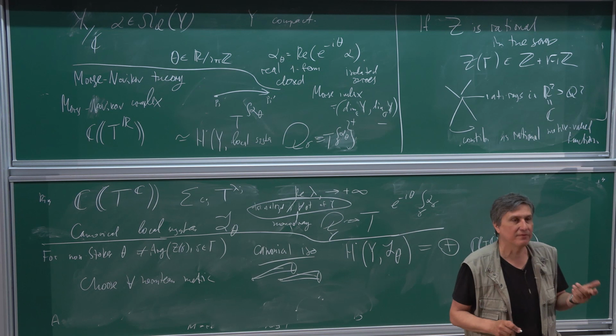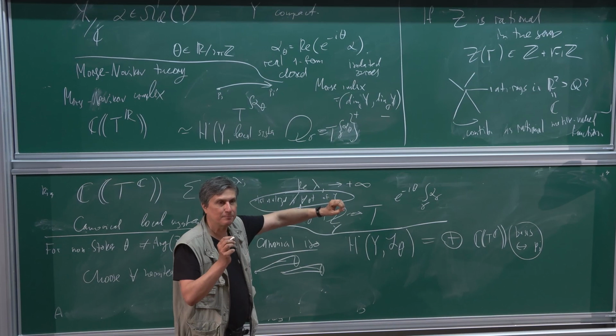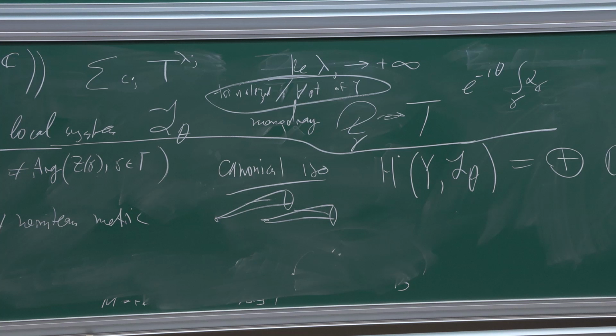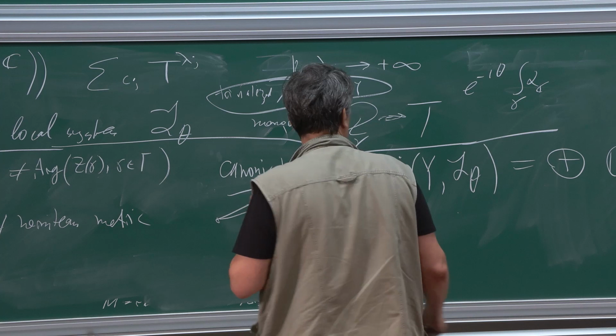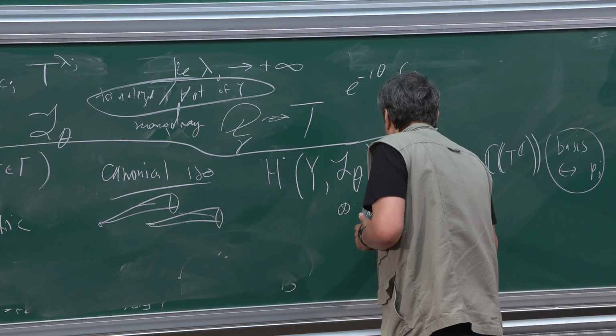You can define the following. I just want to consider the trivial local system. I want to say what the parallel transport from one point to another is, along the path. I take it to be multiplication by t to the power of the integral along the path. It gives a connection in the trivial bundle and the form. So it's actually trivialized, in particular trivialized at zeros. And you can also multiply by a connection local system trivialized at zeros.